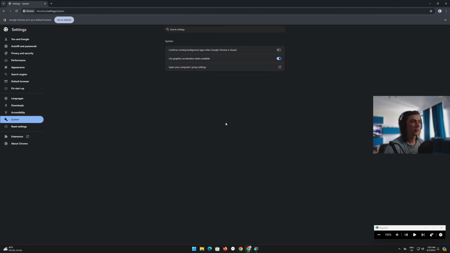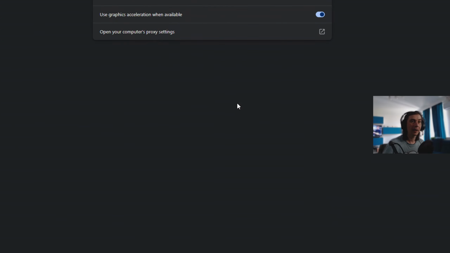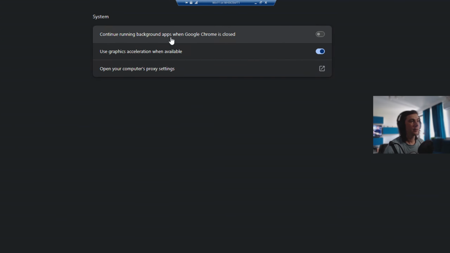And then we go to system, and let's see what we have here. Continue running background apps. No. Basically what this does is when you close Chrome, if there's something on a site or some service from a site that runs in the background, that will not be closed when you close Chrome. I don't know why you would want that.